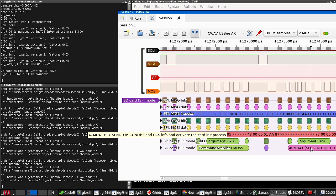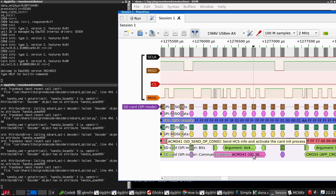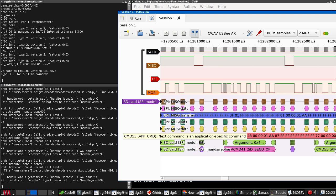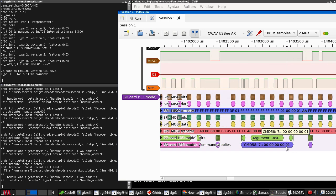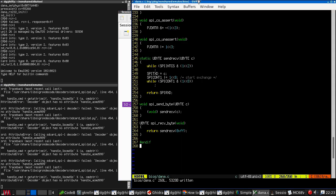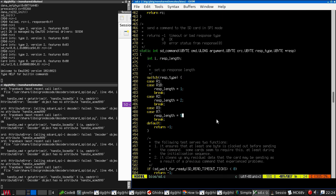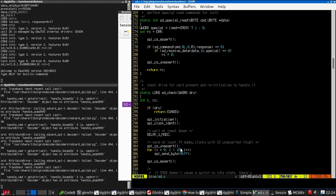It does seem to be doing this several times. Yeah, it's got itself into quite a loop, and eventually it just gives up. But that is at least better. Okay, I'm going to change this to a 20 to match physics.